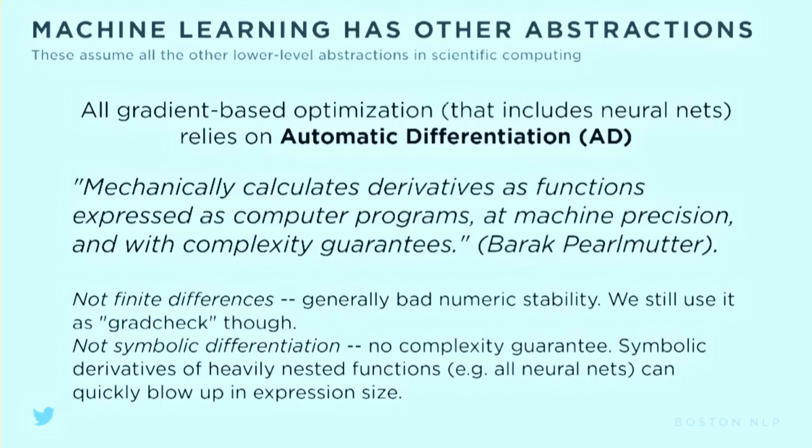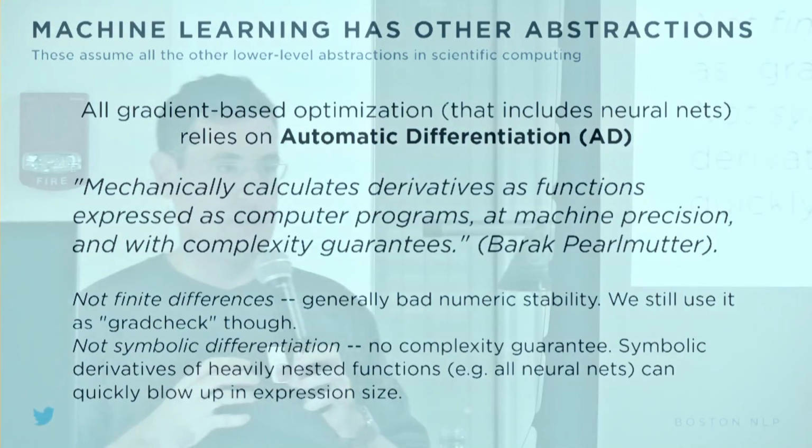And it does it at machine precision with complexity guarantees. So another way to do this, the original way people tried to train neural networks, is using something called finite differences, where if I have a 10-weight neural network, and I have some desired loss I want to make go down, I take weight 1, and I move it up, and I see what happens to the loss, and I move it down, see what happens to the loss, right? And then I use that to take a step in a direction. And then I do it for the second weight, third weight, fourth weight.